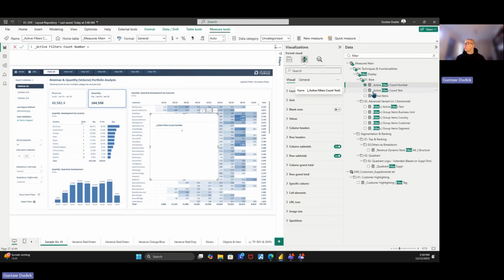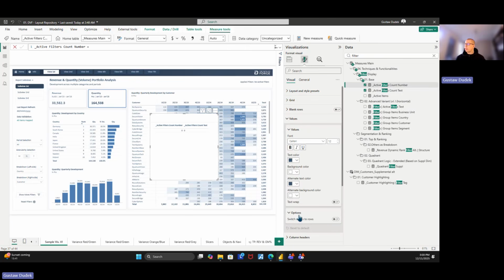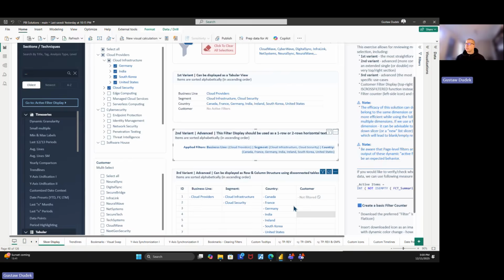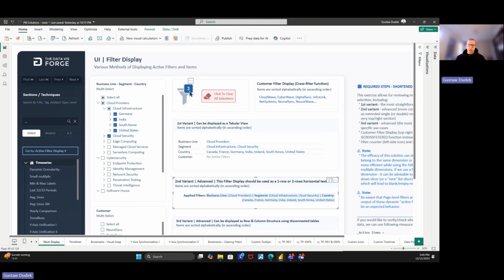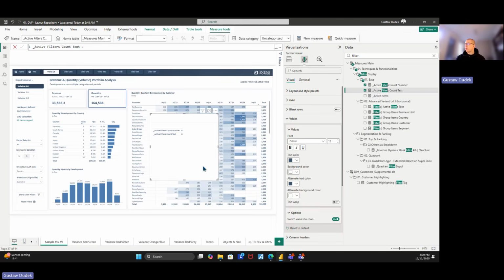Then we have the same measure, which is count text. So it's basically the same thing. I will also go to the values and activate the option switch values to rows. Count text is basically the same as we discussed previously, but with the format 0. Sometimes it can be helpful if you would like to have an additional counter, where you would like to place it as a text and not as a value, in order to be able to put that piece of text as a dynamic text. But it's not the most important for our use case.